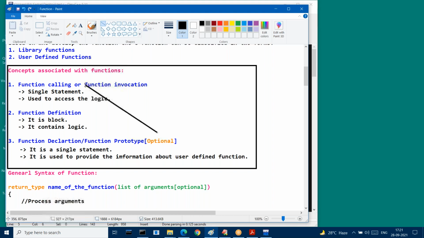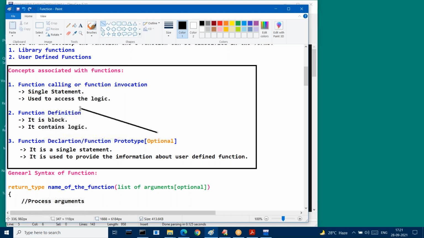So a very important activity is function calling. And to call a function, how many statements do I need to write? Only one. Only one statement is enough for function calling, and that is used to access the logic that is written inside the function.